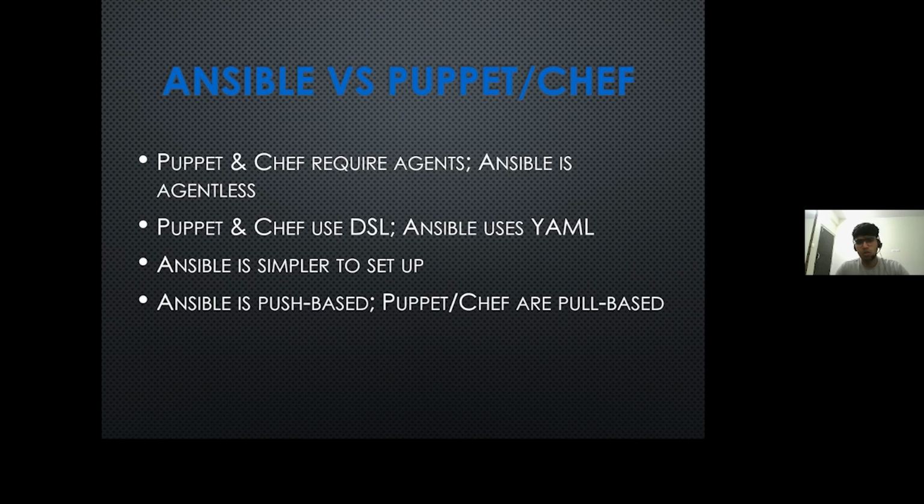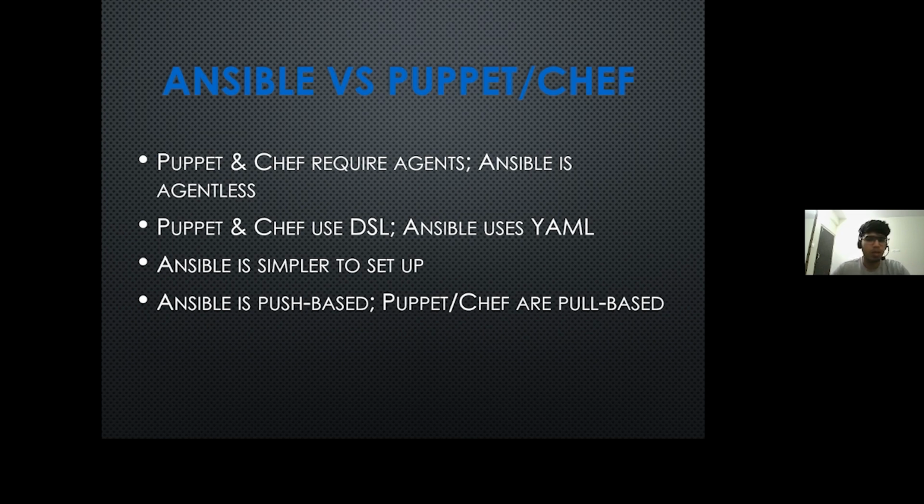So each and every server should be installed with Puppet or Chef, and the central server will have the default configuration. So if I want to install a particular configuration on a server, it has to approach the central server, and the central server will give the information regarding the configuration to the slave or the managed nodes. So a particular managed node has the agent. Based on the configuration available in the central server, the agent will install the configuration into the managed nodes.